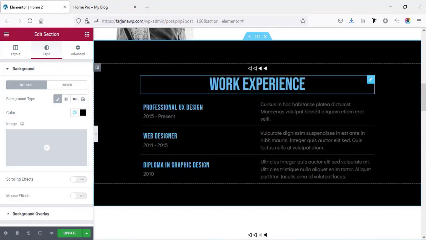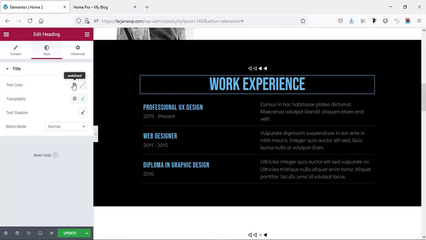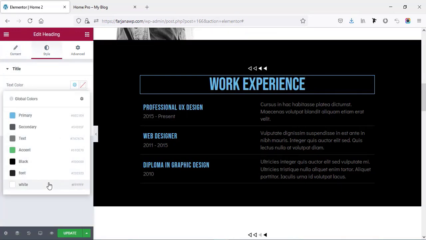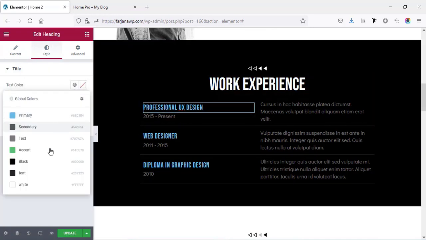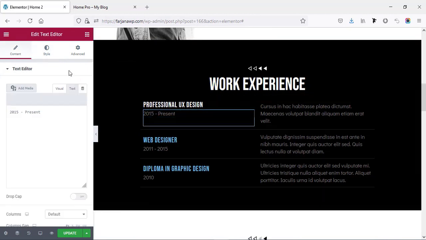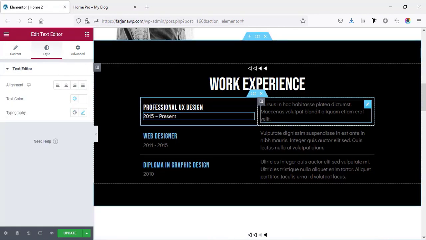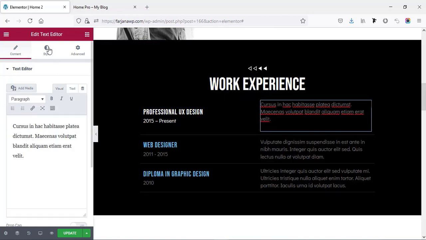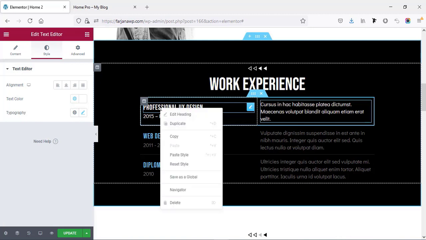I'm making it black, and all this text will be white. So for that, going to set the white color. Also this one, going to style tab, and also this area, going to style tab, changing the color to white.